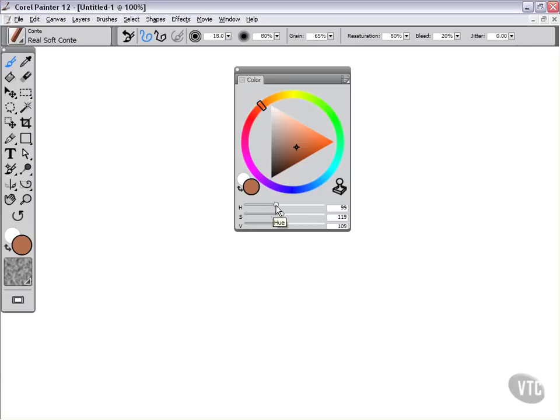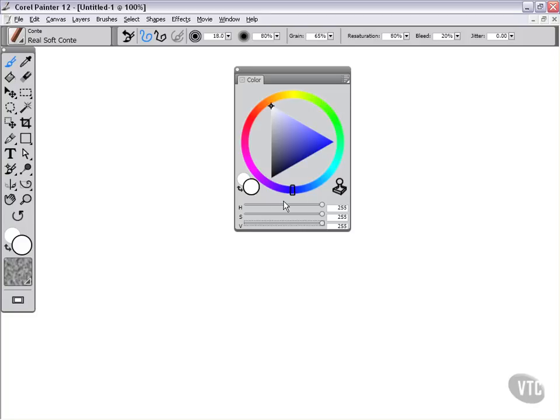And each of these sliders can be dragged to create different colors, and we'll see the corresponding placement of the color within the color gamut. And that's a fancy word that basically just means how many colors can possibly be created in Painter. The hue goes from 0 to 255. And the saturation goes from 0 to 255. And the value goes from 0 to 255. Now, what does that mean? Well, that means that there's 256 possible variations of each hue, saturation, and value.